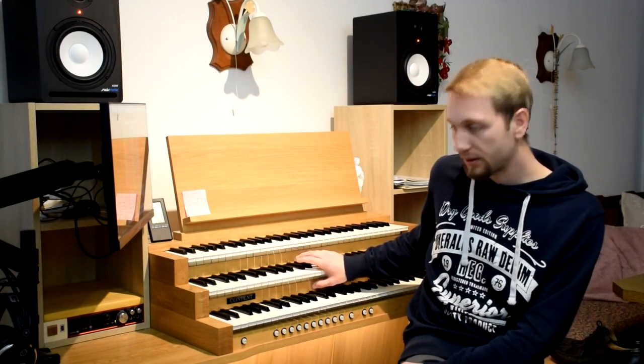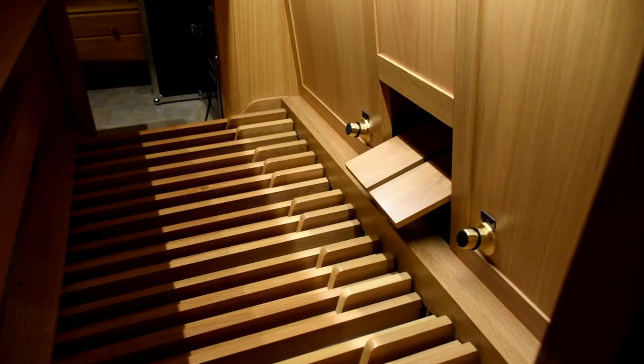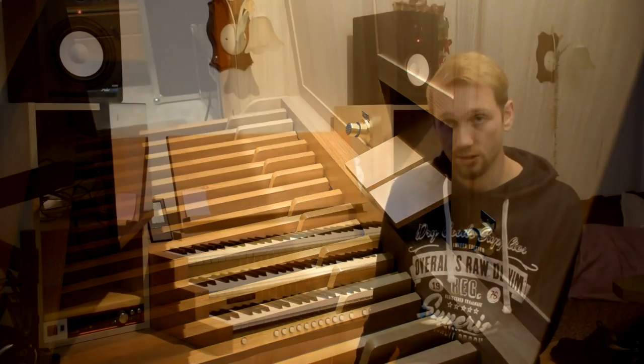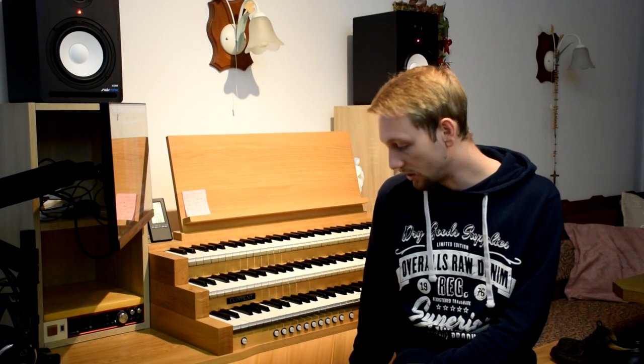I've left out the setzer under the second and the third manual because I just saw no need for it at the moment. I also have two swell pedals with a sequencer button on either side, for back and forth, and of course a standard 32-key concave pedal.